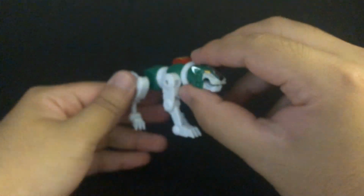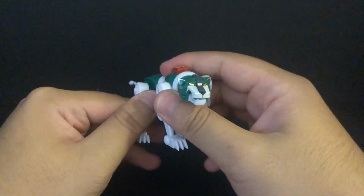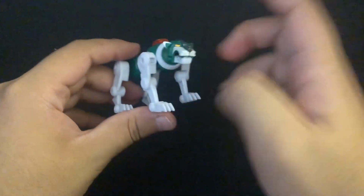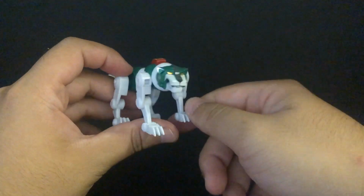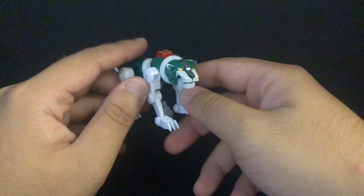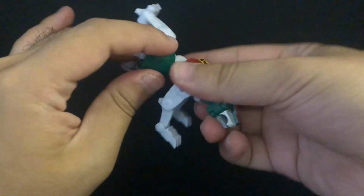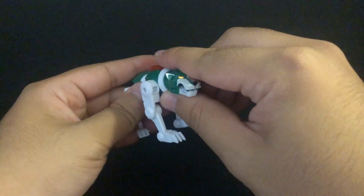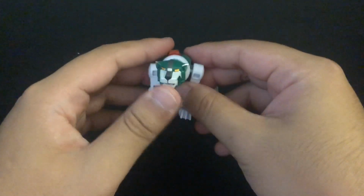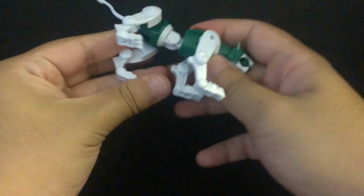Number three, Green Lion, piloted by Pidge. Pidge is voiced in the original Japanese Golion by Masako Nozawa, who later voiced Goku in the Dragon Ball series. Yeah, Pidge is Masako Nozawa, believe me. It's the same voice as Goku in Dragon Ball. Same voice. It's exactly the same as Red Lion, I know, you use the articulation. Exactly the same as Red Lion.